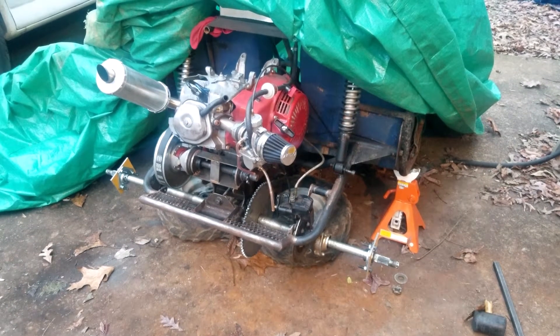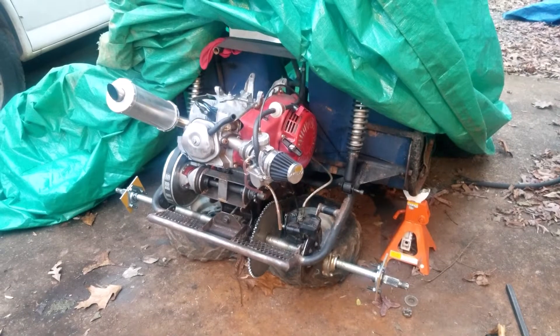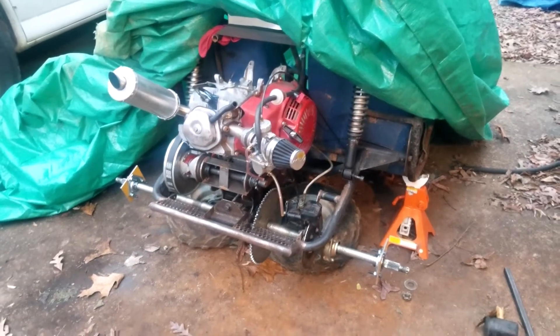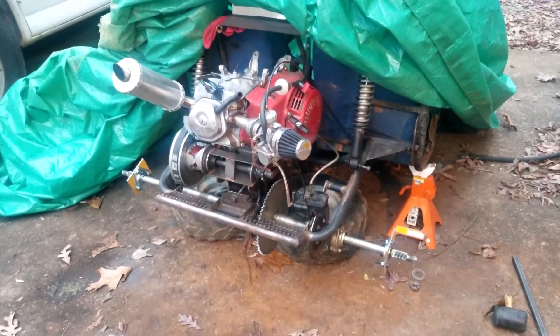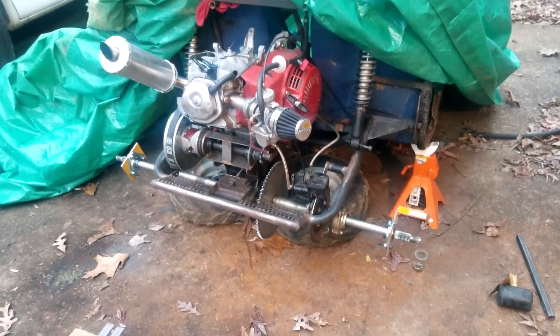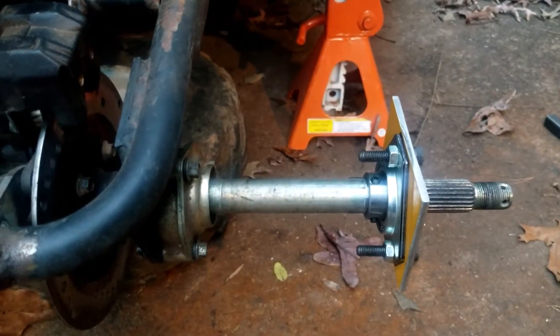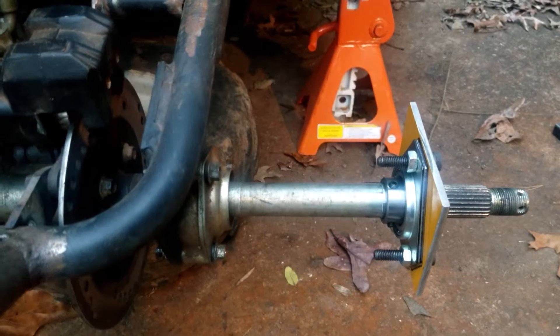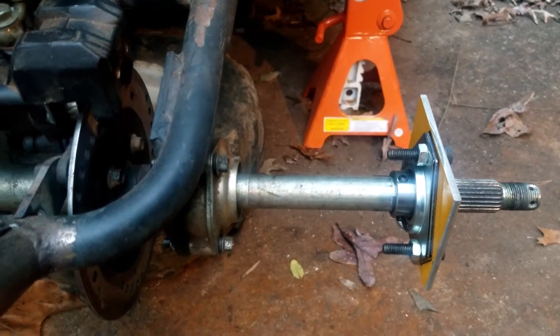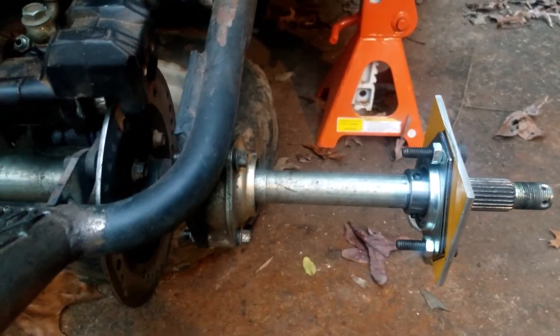What's going on YouTube, Starnsbilt here with another episode of the GX 390 powered Tau Tau go-kart. If you watched my other video, you heard me mention I was not going to be driving this thing until I got the axle reinforced. I had bent the axle, had to take it off, put it in my press and pressed it back into shape. It's not perfect but it's close, and I don't want to have to do that again.